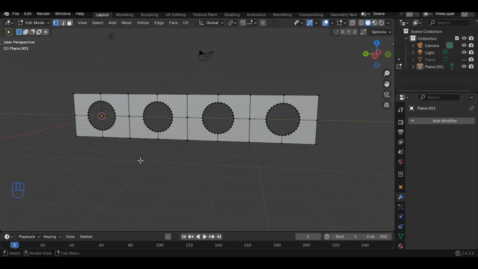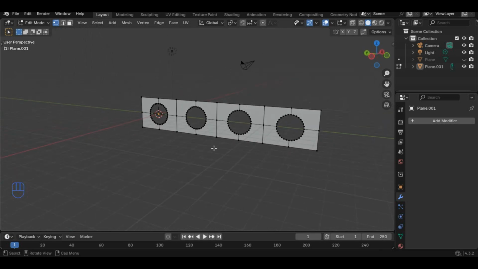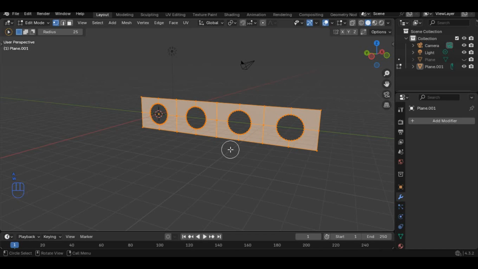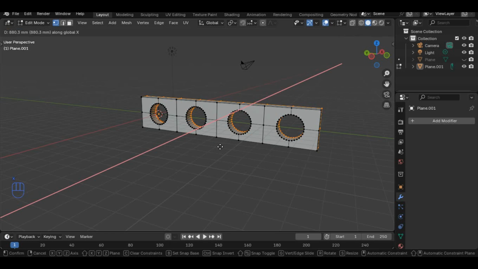You can use this particular method to design a gasket, a street light or whatnot, and other stuff too that involves inscribing a circle into a rectangular plane, and then you extrude the edges. Like, you can click on this and extrude it to make it a perfectly solid object. So let's extrude, let's Ctrl Z. So let's press E again and extrude towards the x-axis, and you see that it becomes a solid object.